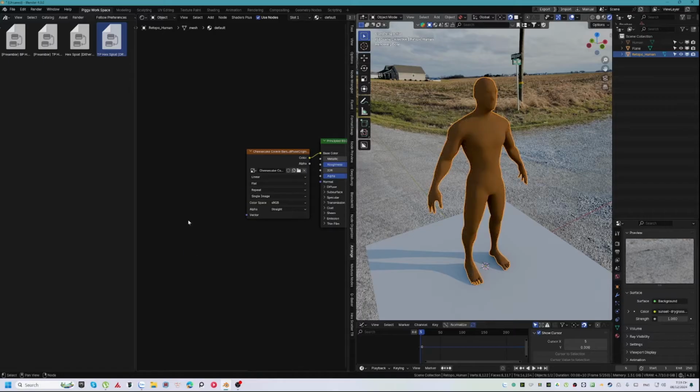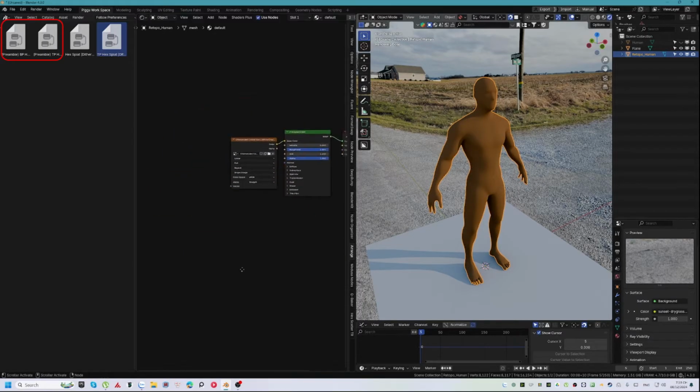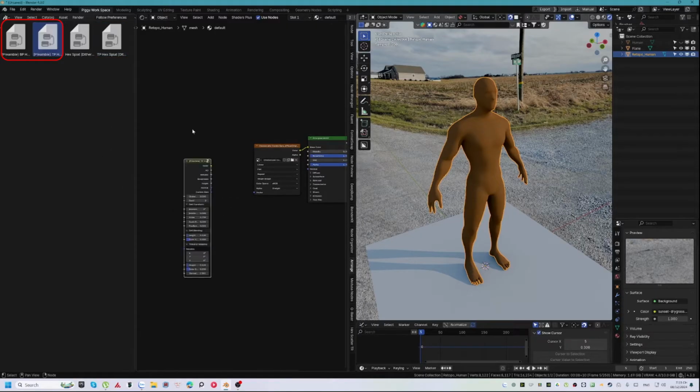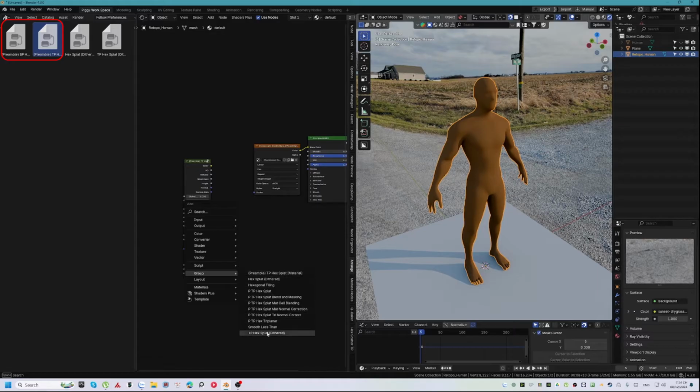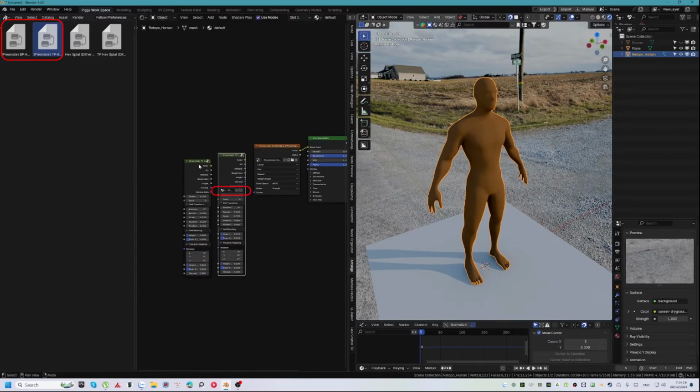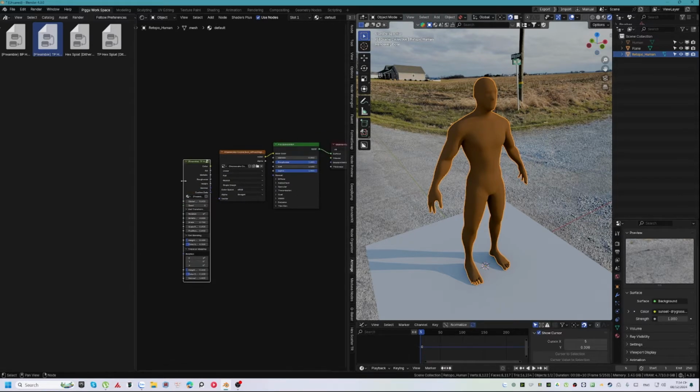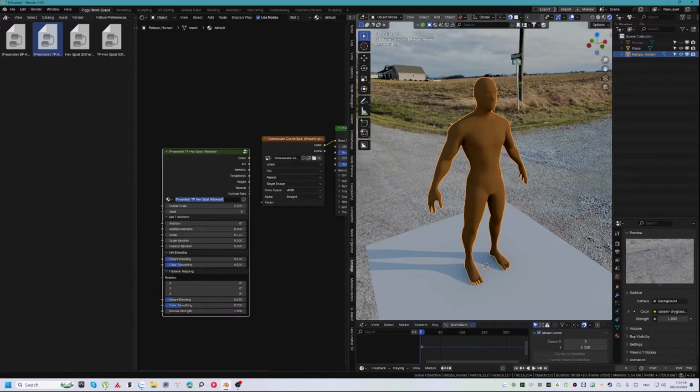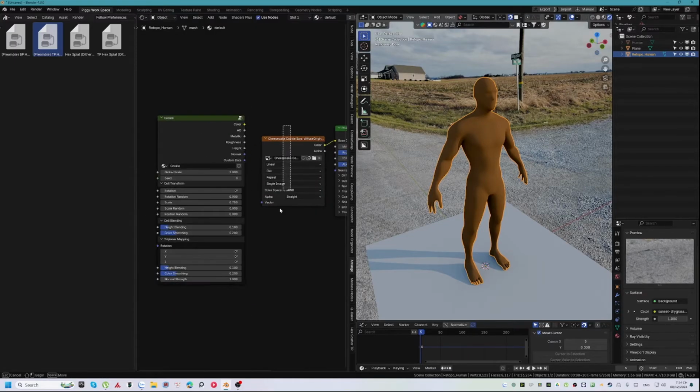So we're going to use the two pre-sample groups that he made here. To use it, after dragging the group node into the workspace, you have to call it out once again in the Shift A panel to see the group name. Then you can delete the group node that you dragged in. Somehow it does not show up right away. Change the group node name to something that you want, or the same as the material that you're working on, to manage it easily. Connect the node to Principled BSDF like normal.